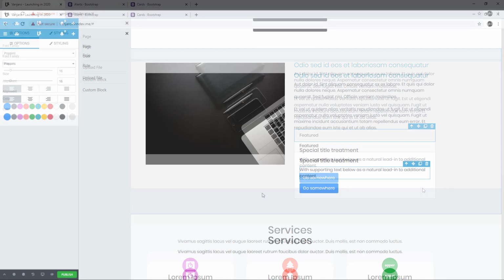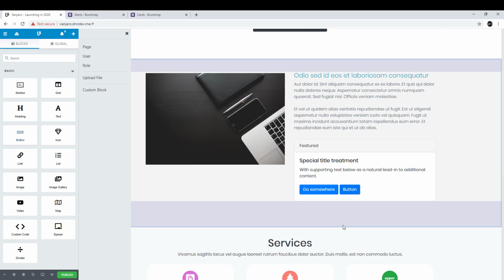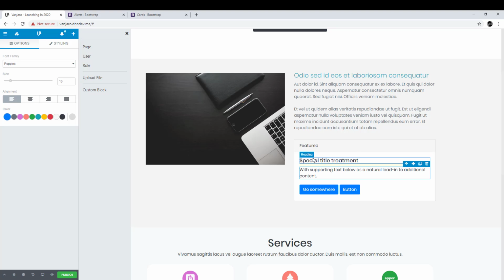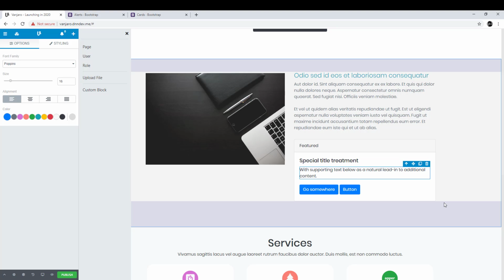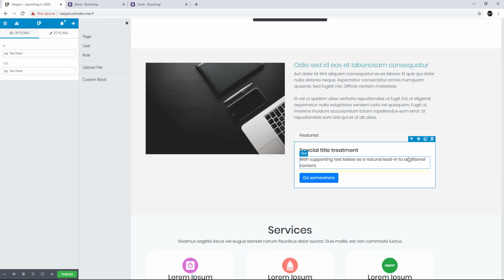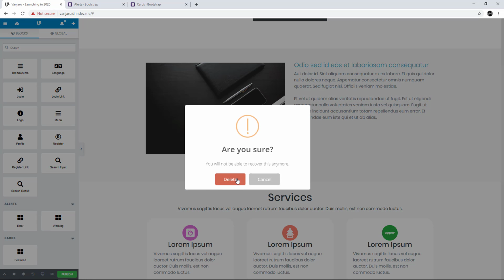Now once you drag a custom block onto the page, it's basically nothing but made of different blocks. So I can still go ahead and grab another button and drop it right here, or I can still go ahead and take this text and move it up, or I can still do Control Z and undo that. So that's pretty cool. Let's get rid of this button. Now you can do the same thing. You can move it around, drag and drop, or you can get rid of it. So it is really that easy to go ahead and create your custom elements. And if you don't need one, you simply click here and get rid of them.